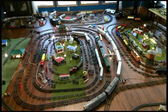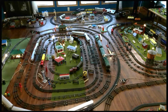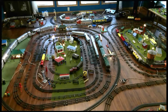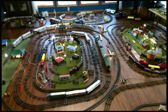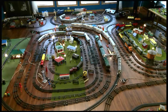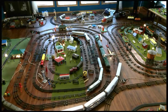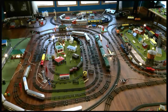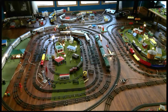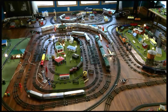So the standard gauge is the 10E we repaired the other day. Had a good time doing that. Really happy to have that going again. So let's see, we have the orange MTH going. We have, I believe that's the 1130 line now going on that very inside track. Don't remember exactly when that was made. I think the 40s. I could be wrong on that. It could be the 50s.